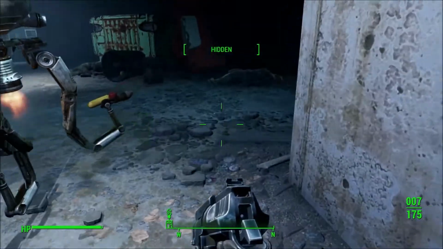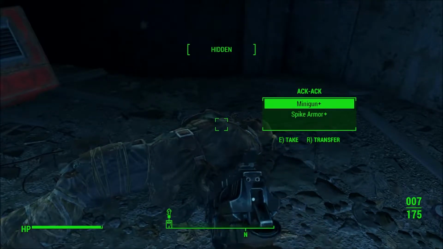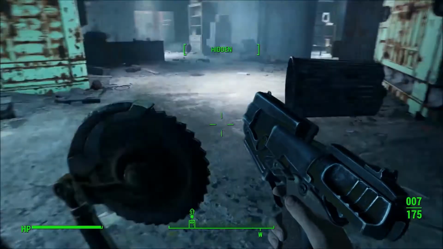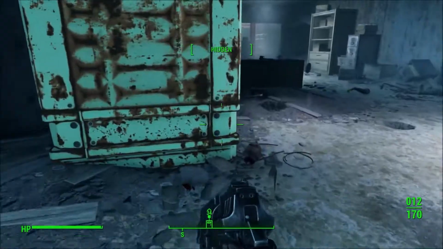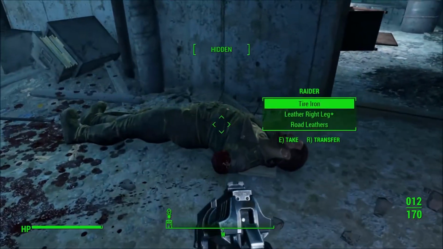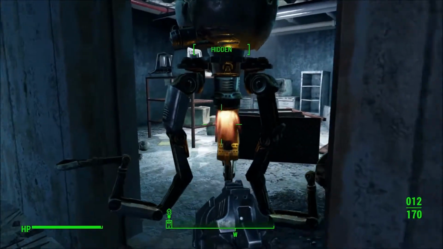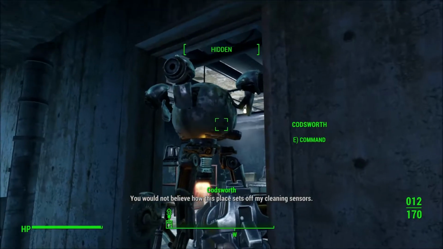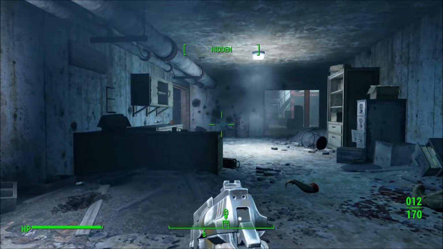Alright, so, I'm probably going to go ahead and cut here. Do I want this stupid minigun? I can carry it. Might as well. So, I think I'm going to go ahead and cut here. And I think we'll come back to giving the Abernathys the thing they wanted. And that'll probably be it for the episode. I'll check the recording time. I would not believe how this place sets off my cleaning senses. So, I'll catch you in a moment, little viewers.